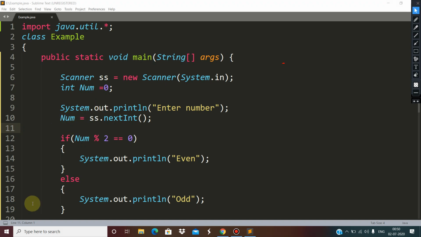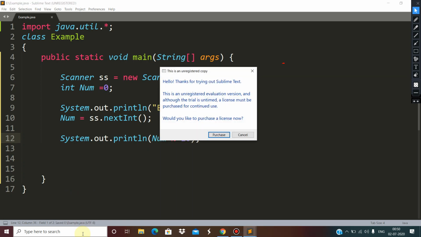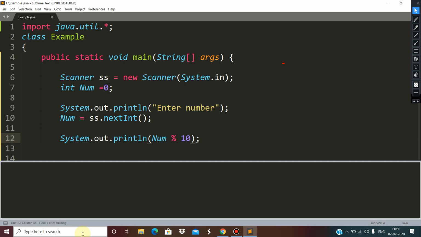So now first of all, just remove this part, and here I'm writing one statement, modulus by 10. Any number modulus by 10 actually returns the last digit.